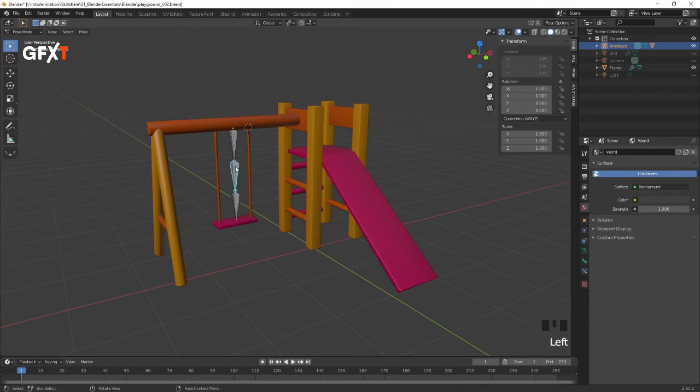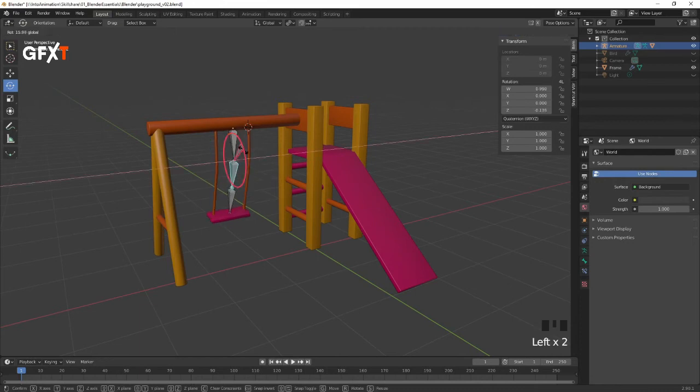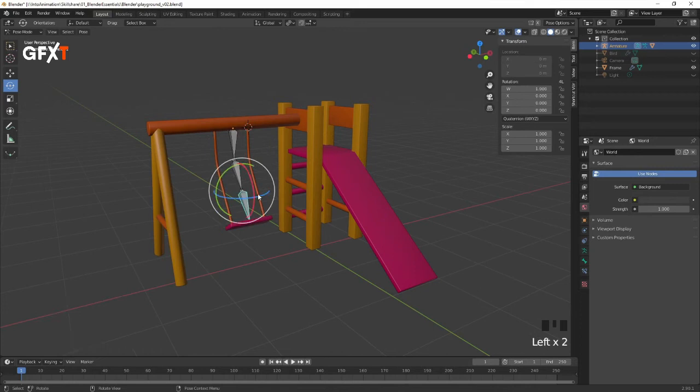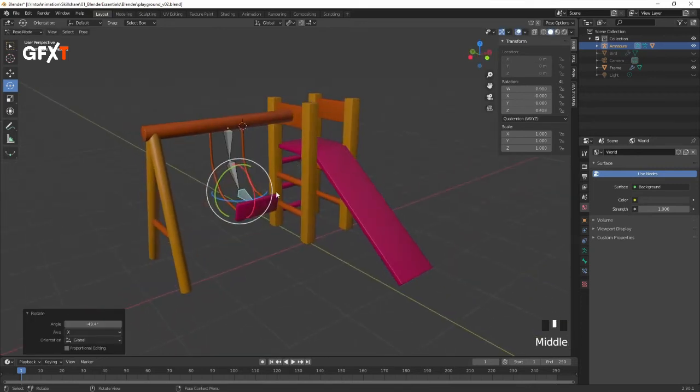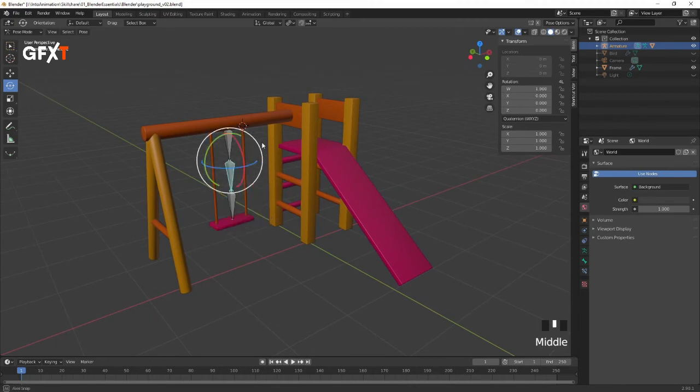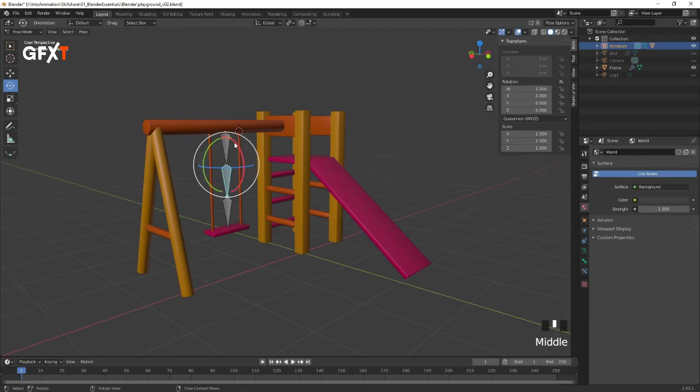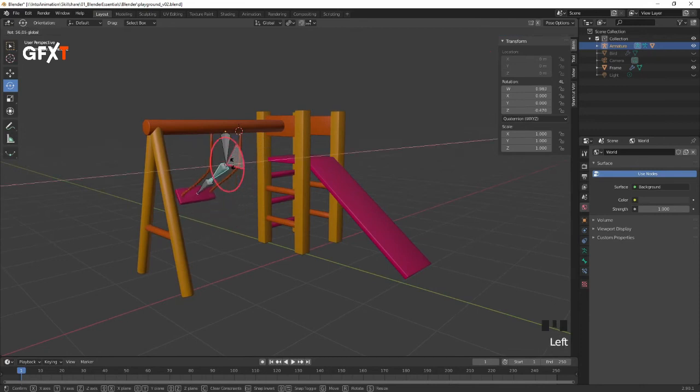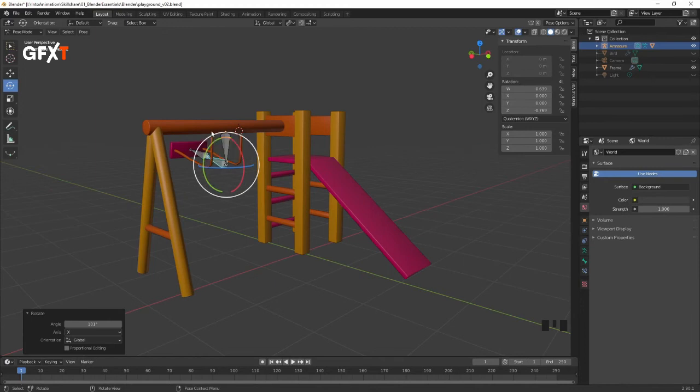Now if I select one of these bones, I can just enable my rotation tool, and you can see if I rotate it, I'm now actually deforming the shape of that rope, which is exactly what we're after. If I just undo those rotations, this is working pretty well, but the one thing that isn't quite working the way I'd like, as I rotate this bone, you can see the top of the rope is separating away from this beam at the top here. So we need to do something to fix that.